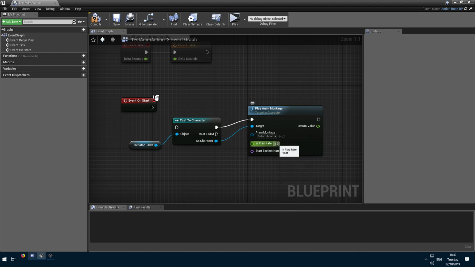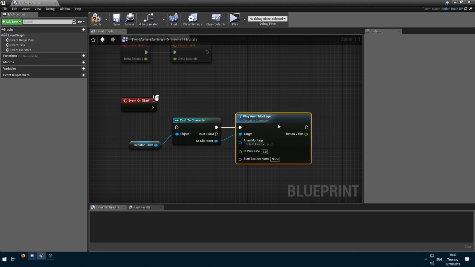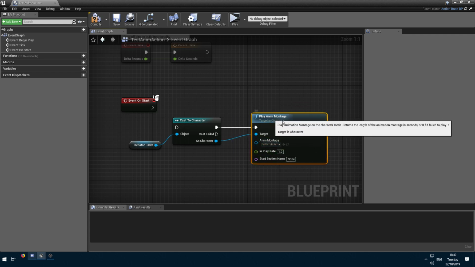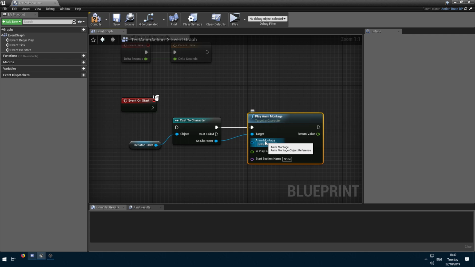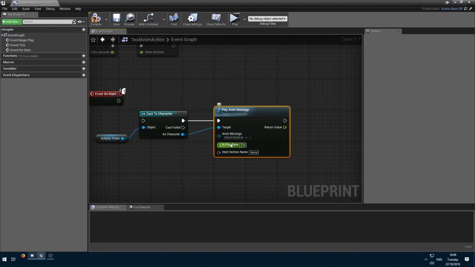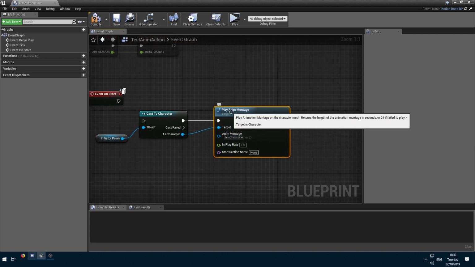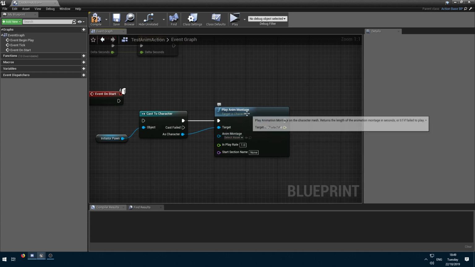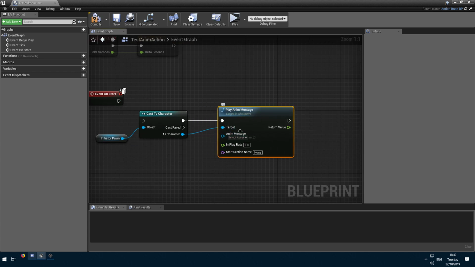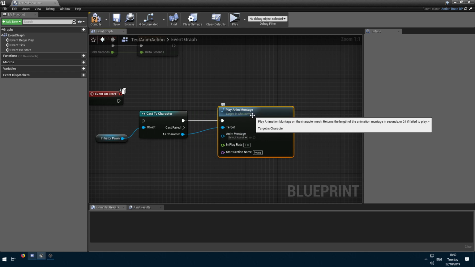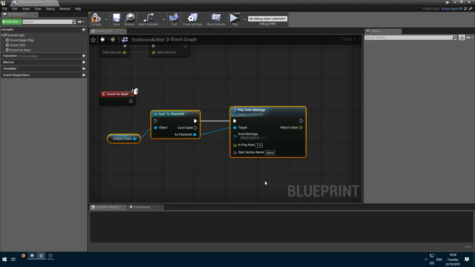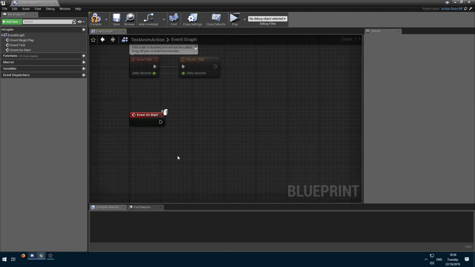This is how fast it should play, and you could specify a start section. The problem with this is we can't react to any events happening inside of the animation, to any notifies. If you play it like this, you can only react to notifies inside of the animation blueprint. So that's not suited for our actions.